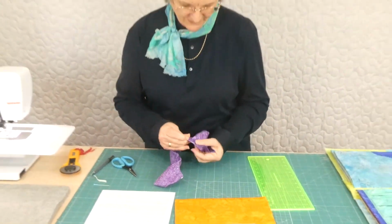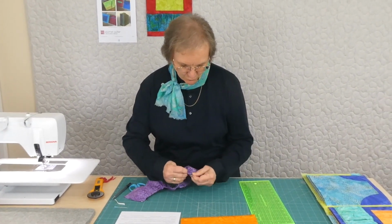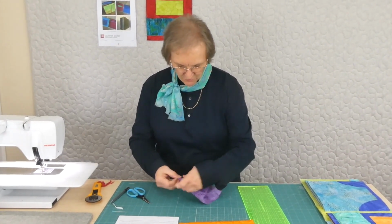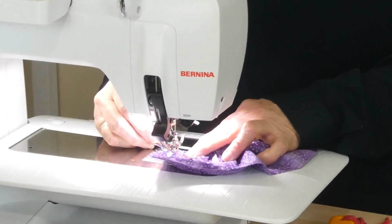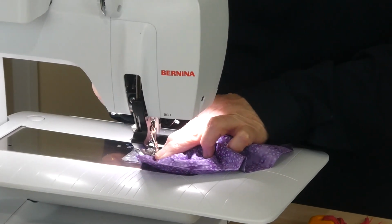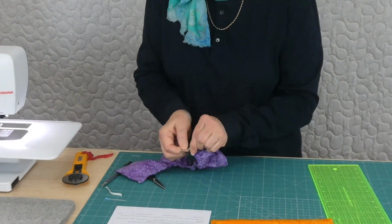So I'm just going to get this to come out the other end, and then we'll stitch across this end as well. You don't want to let that go because it'll jump right back in there. And so we'll stitch again across here just like we've done at the other end, and then I can take that safety pin out because it won't go anywhere now.